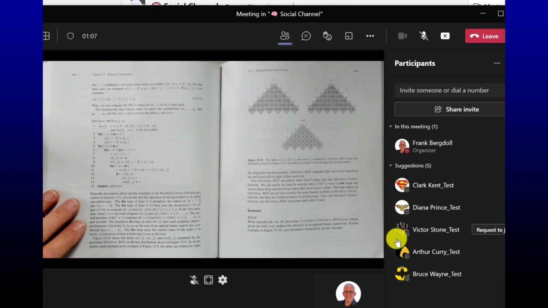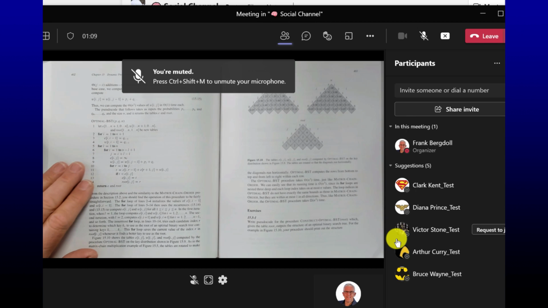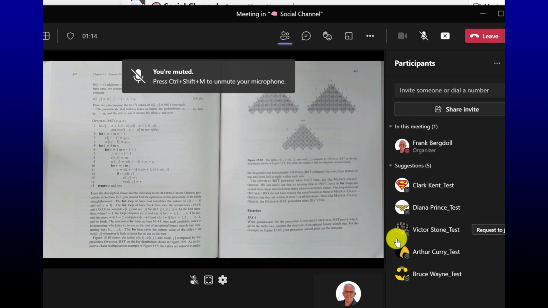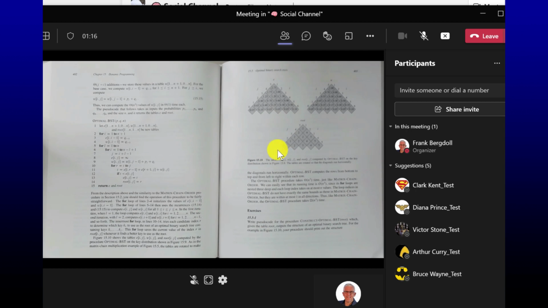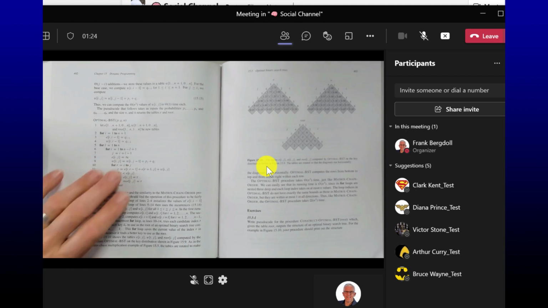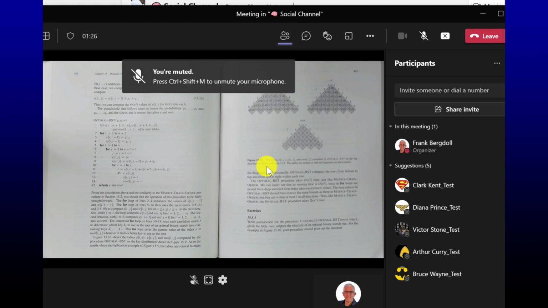They have some control over what they're seeing, so they can increase the size of their screen and such. Obviously, you want to practice with this and you don't want really small text in there. You might want to zoom in a little bit more, but you'll notice there's no zoom controls here, so I'm going to have to do that within Windows if I want to zoom in more or less. But it's a great way to share documents, maybe maps if this is the outdoor club, and now I'm sharing that. And that's recorded in the meeting as well.